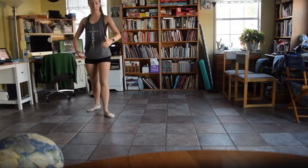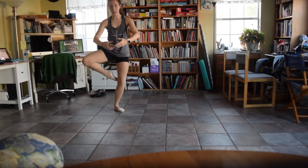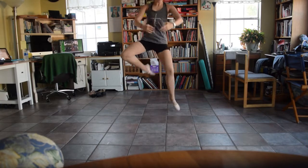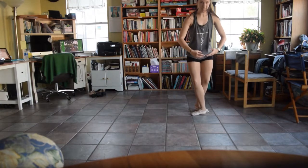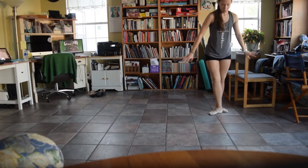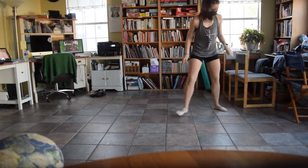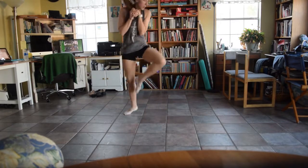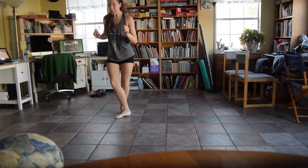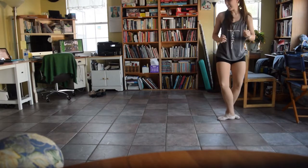And let's do some this way too. So now we're gonna pick up our right leg first. Passe and switch feet. Passe and switch. Passe, passe. Pas de chat. It means step of the cat. You're gonna jump like a cat. When it gets scared, it goes, oh my gosh, I'm so scared. So you're gonna go, I'm scared. What was that? I don't know. And go back the other way, jump. Passe, passe. Good, jump. And jump.